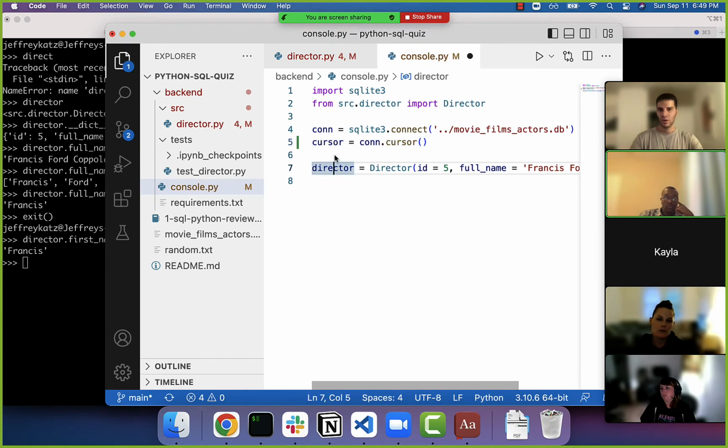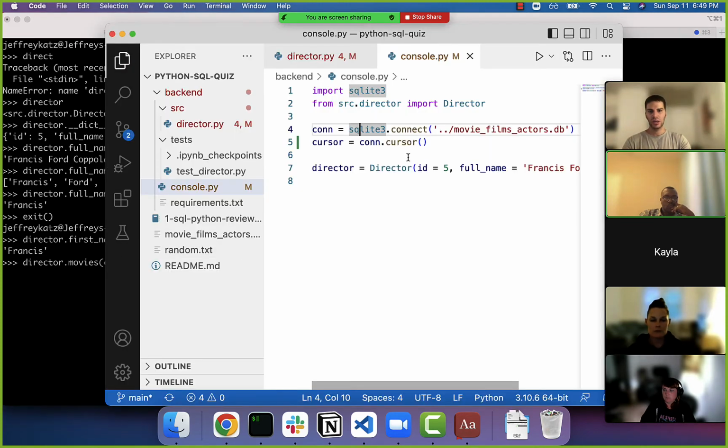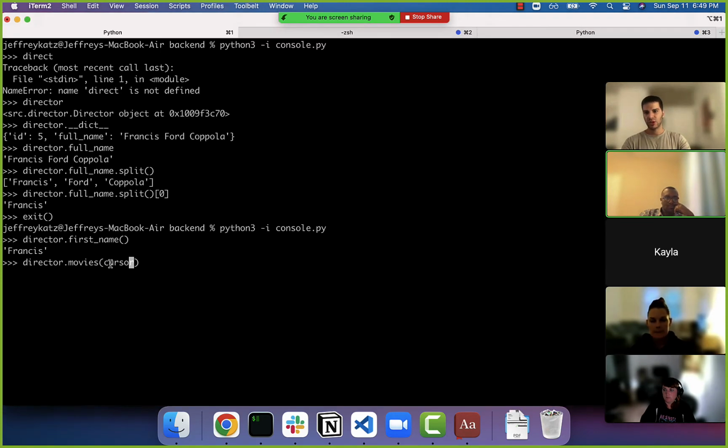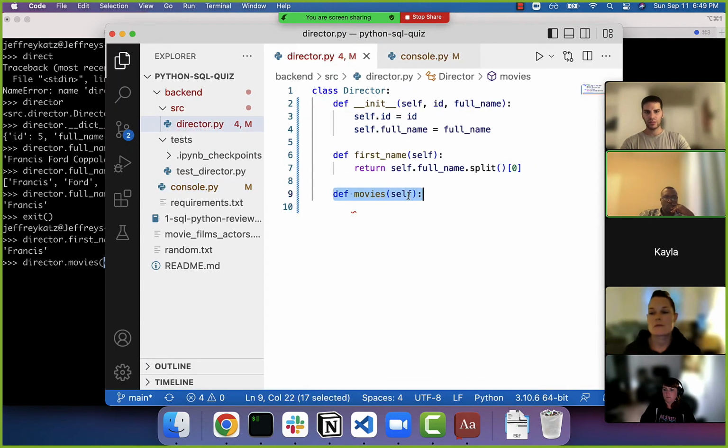And then what I can do over here is I can do something with director.movies and then pass through the cursor. So I'm passing through, this represents my database, right? I'm passing through the connection to the database, and then this object is going to be caught by this method, right? And I'll get it right here.